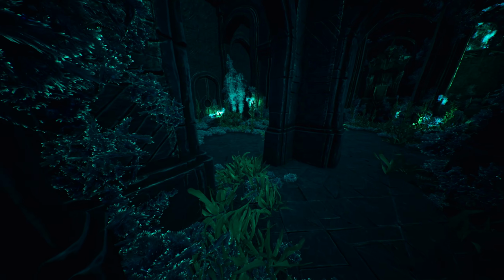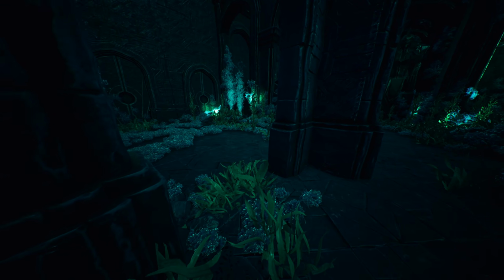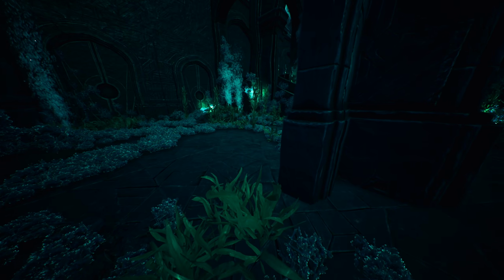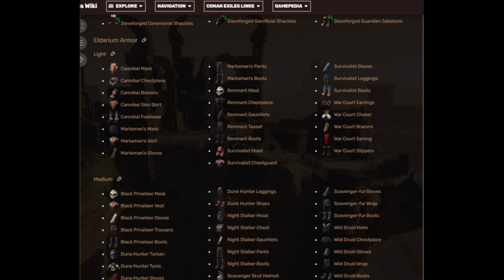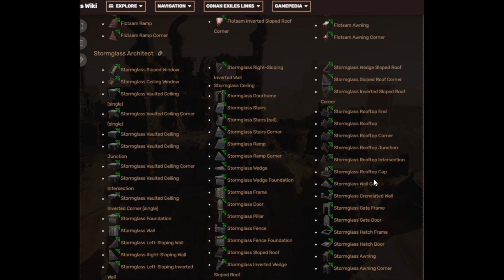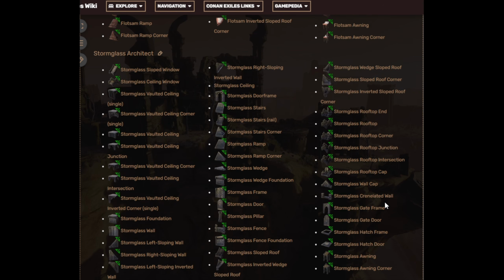Now, a little bit about Siptah. Siptah was released on September 15th, 2020. That was the early access for Steam. Officially released May 27th of 2021. Now, there was a lot of content that comes with Siptah, as you can see, and one of the biggest ones being the Storm Glass set, and one of my favorite sets, actually, probably one of their better DLCs that they released.